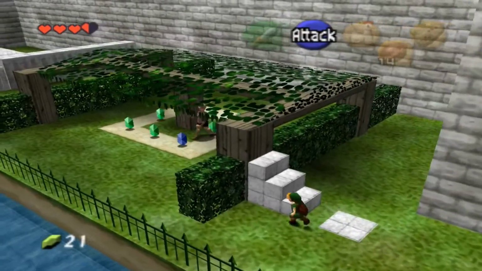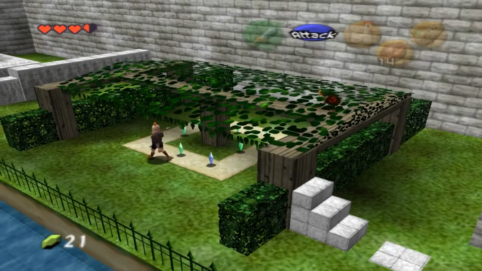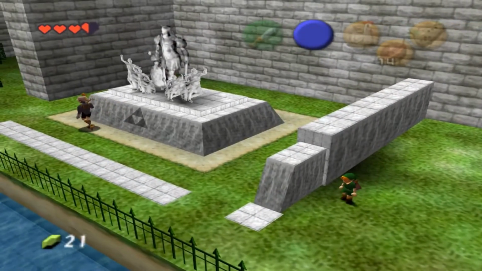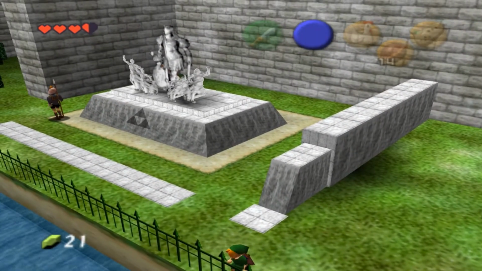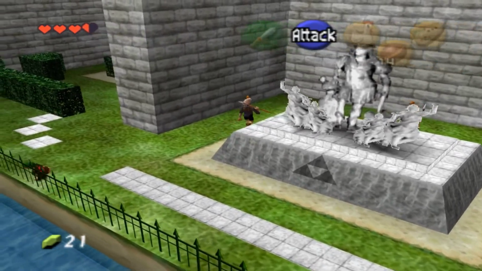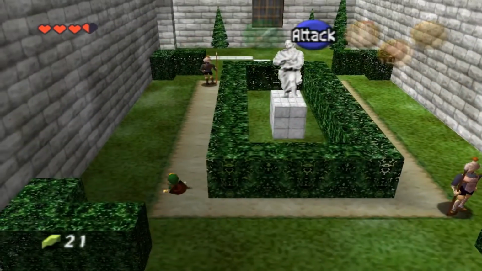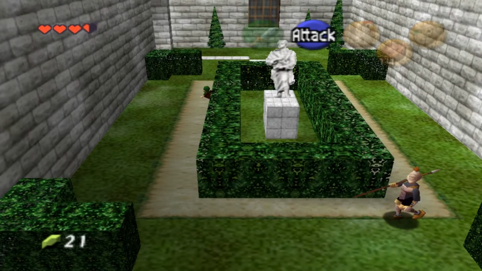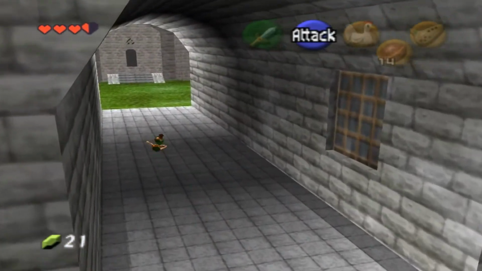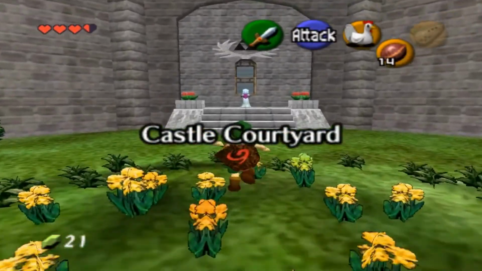Okay, so now you can climb up here, actually. Be very careful. I don't usually fail that. Now you can get this way. So once you successfully pass all the guards, you can safely, peacefully get there. Now, the princess up ahead, we're gonna talk to her.